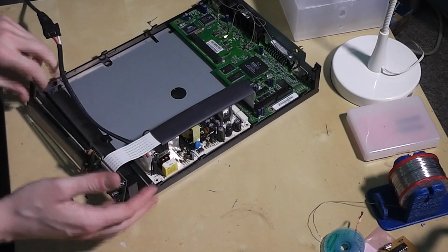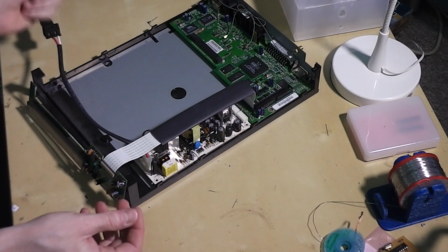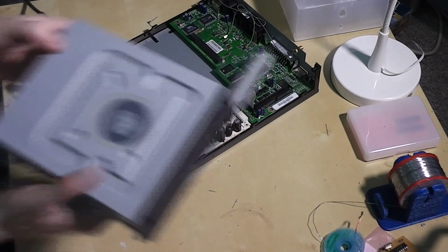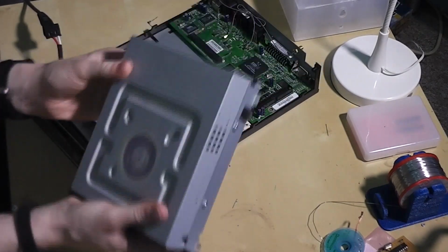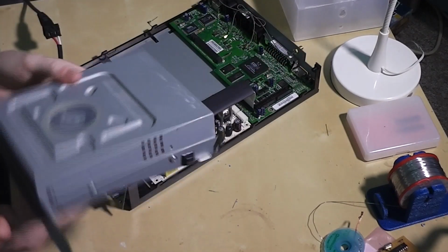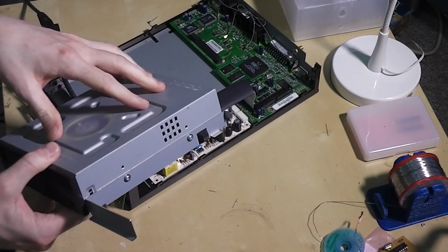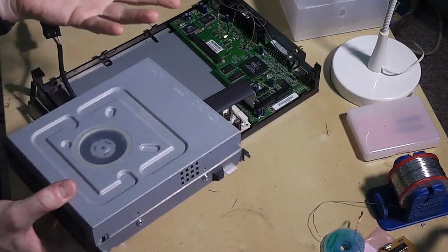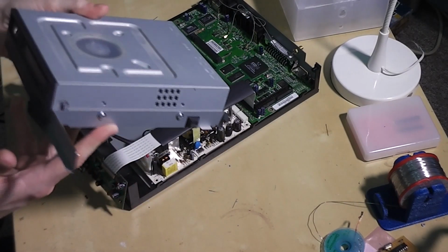It's a network media player, so it'll play media files off a network storage drive, and it also plays DVDs through a regular computer DVD drive. This plugged into the board over here with an IDE connector, and it was pretty straightforward. About a year after using this, the drive itself failed. Part of it blew inside and released a load of smoke, and that was the end of that.